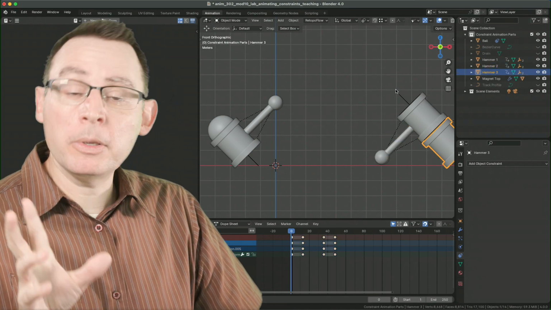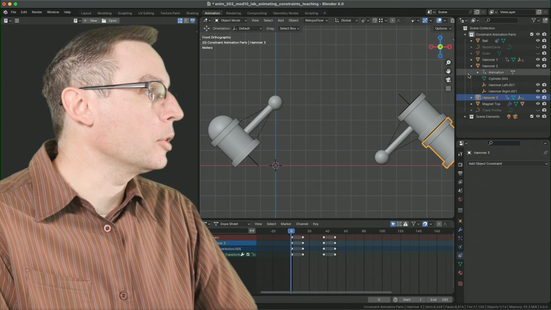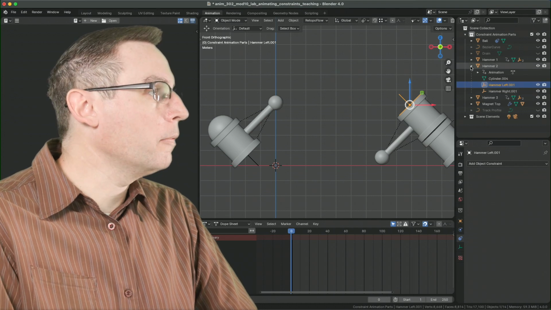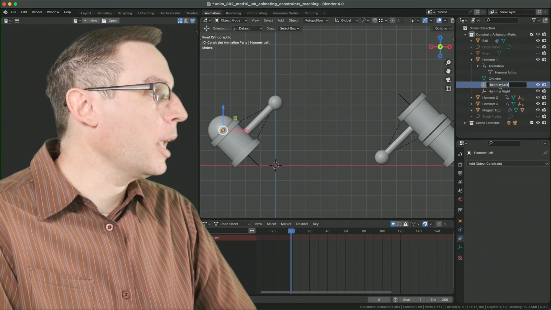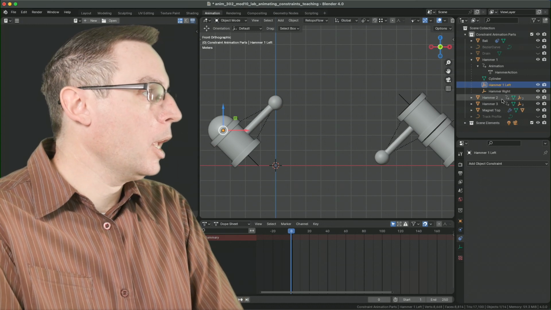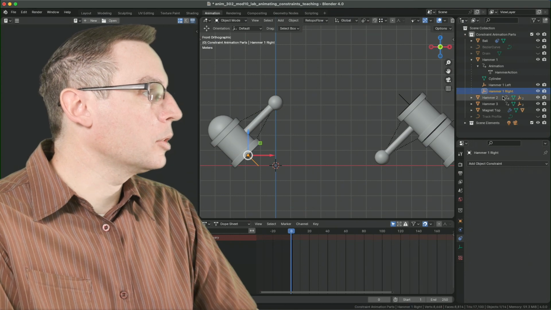In addition to naming all of the objects, make sure you're naming all of their locators as well. That way, you get a good sense of the role of these locators that are responsible for the constraints. I'm just going to put hammer 1 left, hammer 1 right, and so forth.